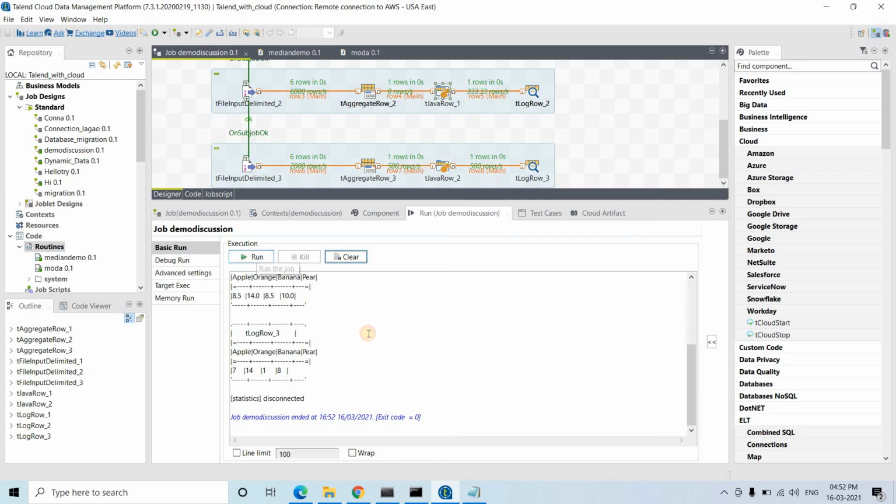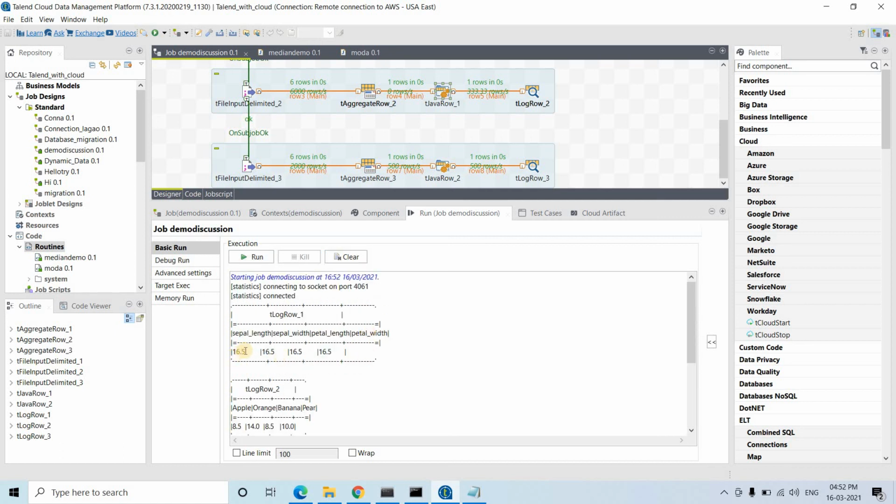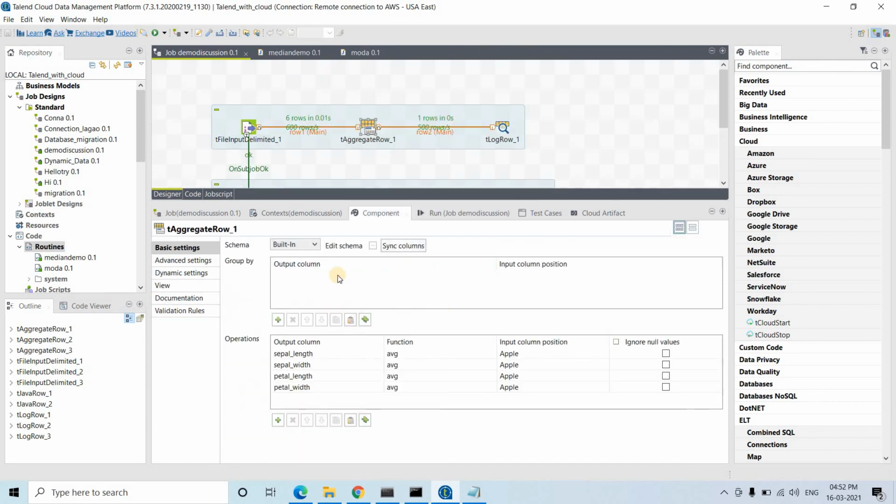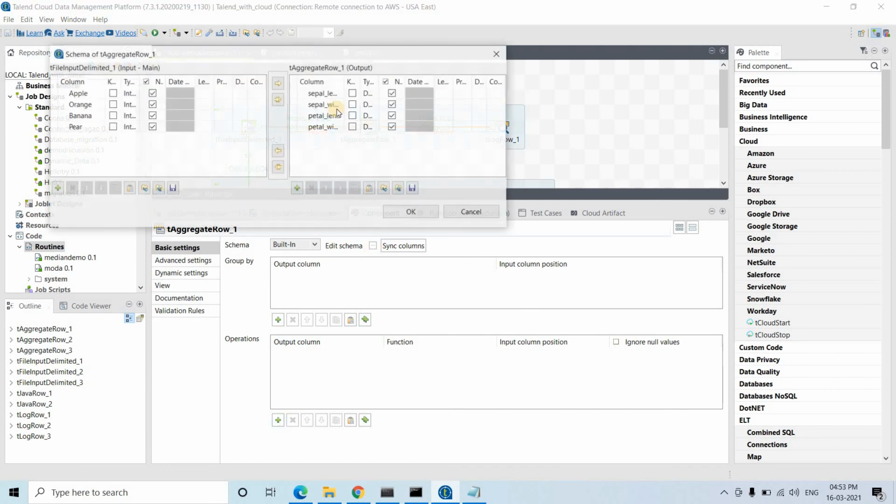Yes, it is giving the output. Let's check. So why sepal length, sepal width, petal length, petal width, like this it is coming. Oh, for mean I have not changed this part. I need to just delete this.